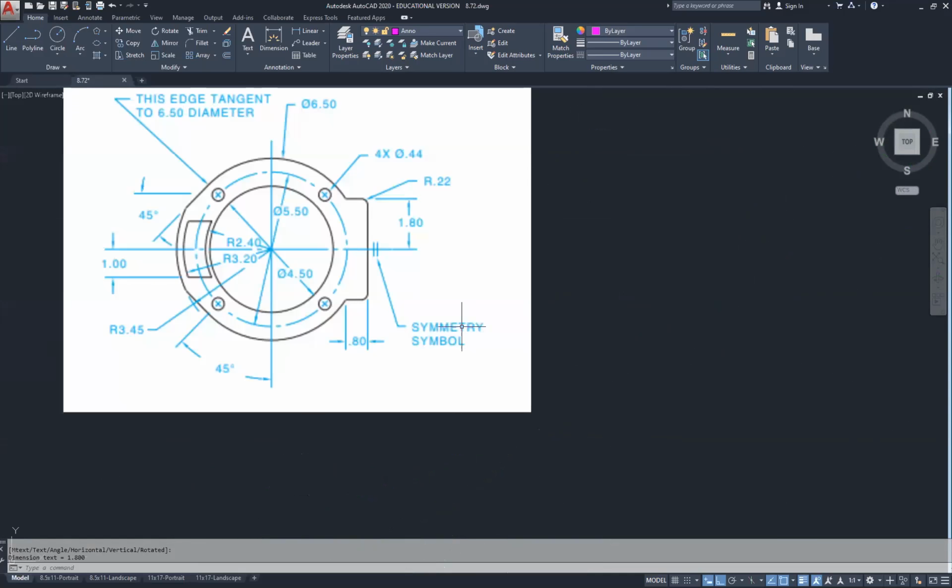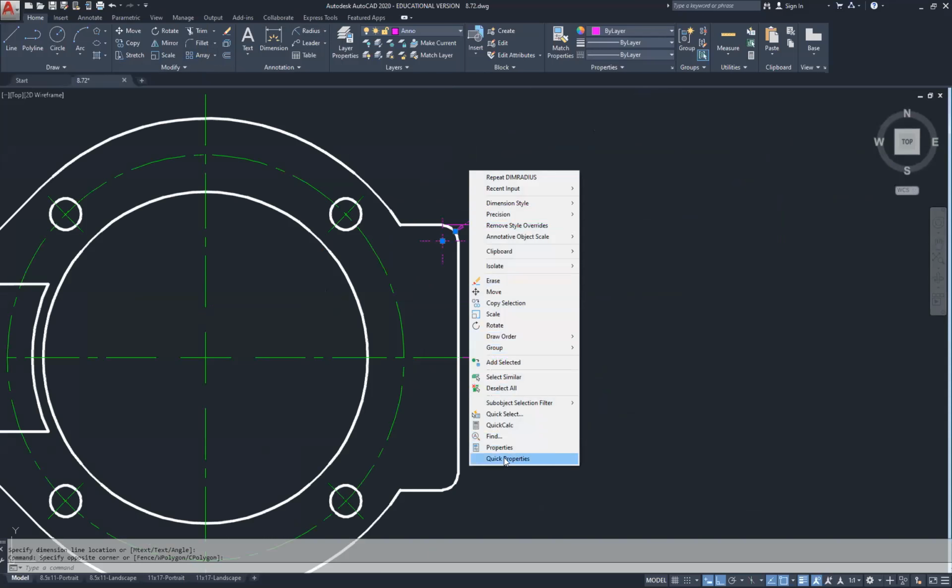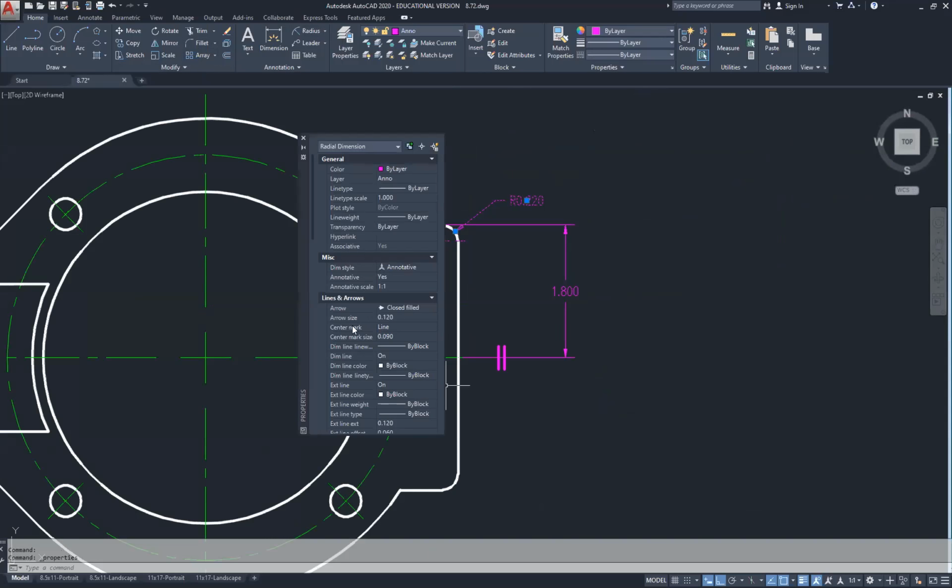All right, now that we have this established, let's go ahead and do the radius for the fillets. I don't want the center mark, so I'm going to select the dimension, go to properties, and change the center mark to none.